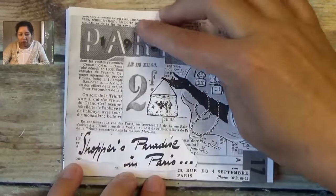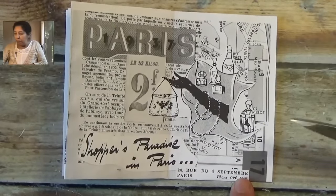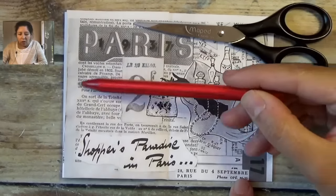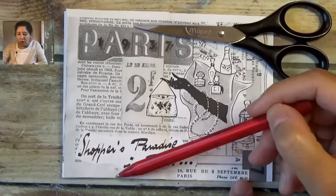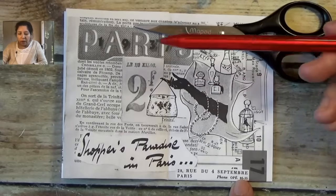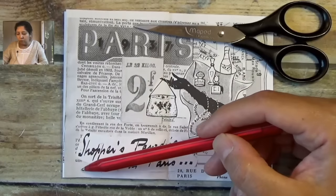Now on this page, you'll see quite a lot of places where I could add something. I can put something here, I can put something along here, I can add something over here. And what I ended up doing, I'll show you the color version again, is I added a stamp here and I added a rubber stamping down over here.